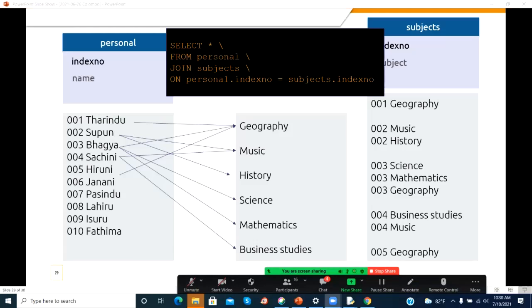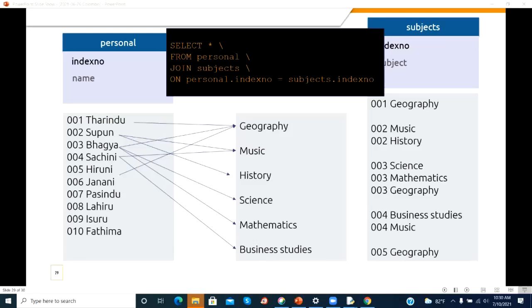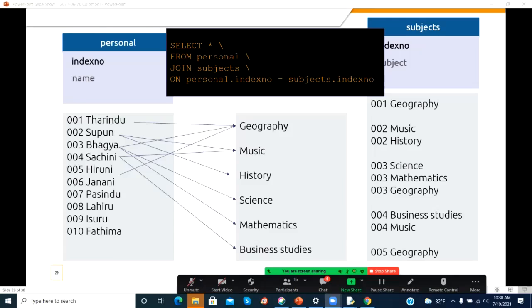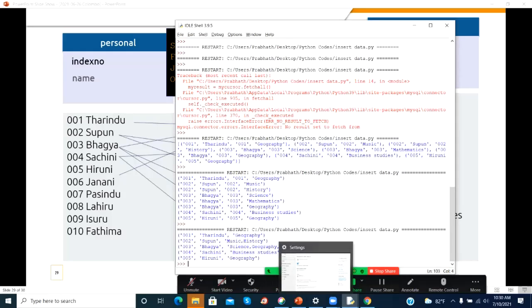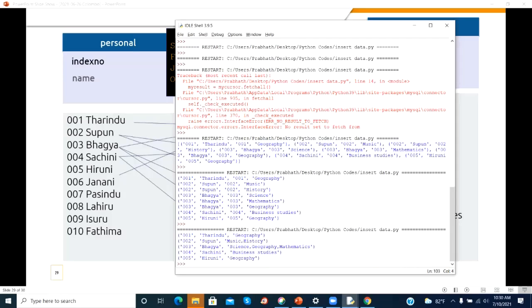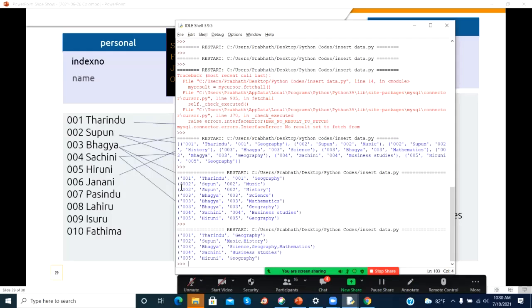Of course, we can do that as well, because having too many join statements in one single query has a performance issue as well. Actually, what we are going to do is show the output: the student name, and what are the subjects that they follow. To make that output, we don't have to actually normalize the database. We can just have these two tables and a single join query, and then we get the output like this, right?